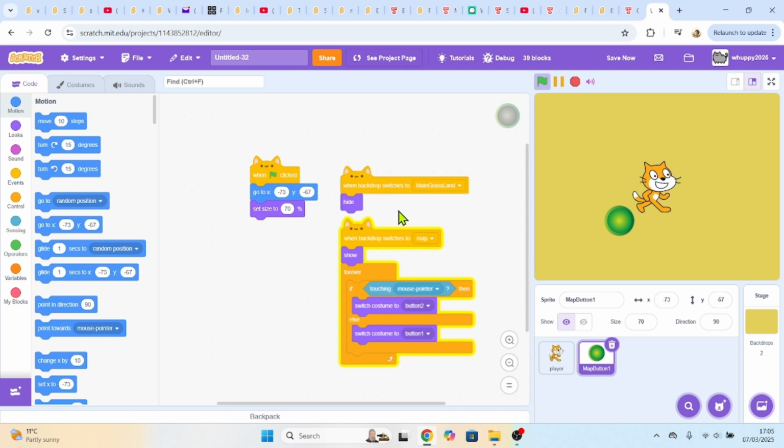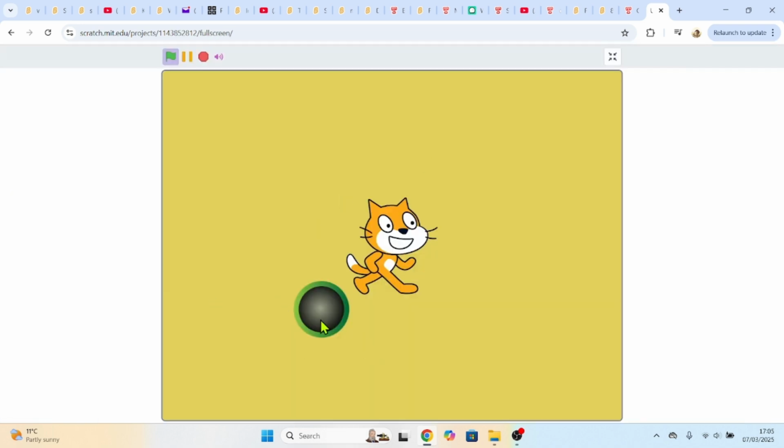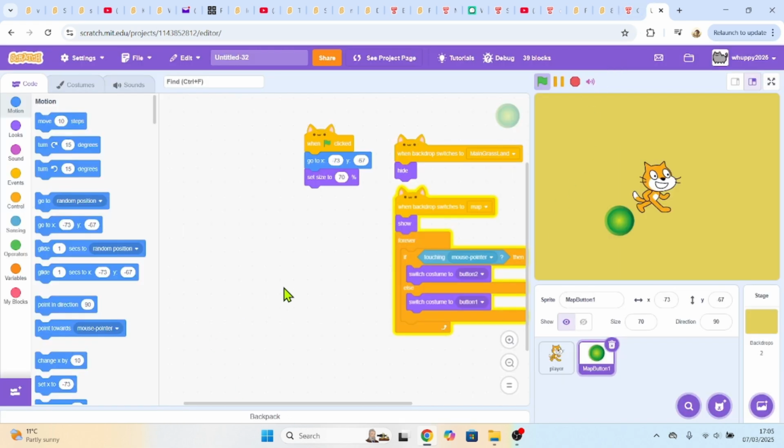There's one thing, which is that when we click on it, it doesn't do anything. It doesn't take us to the map that we want it to. Well, that's simply because we haven't coded it yet.